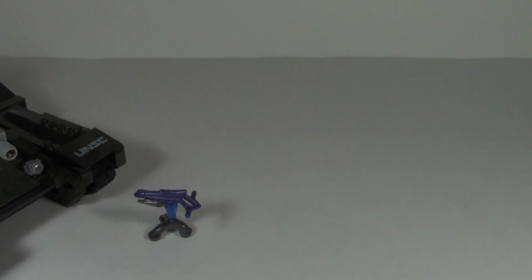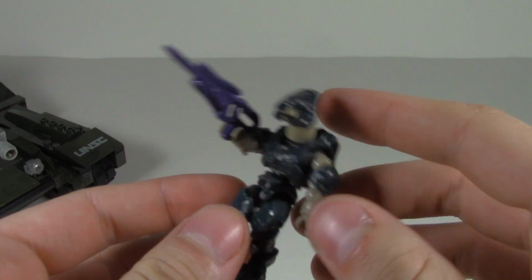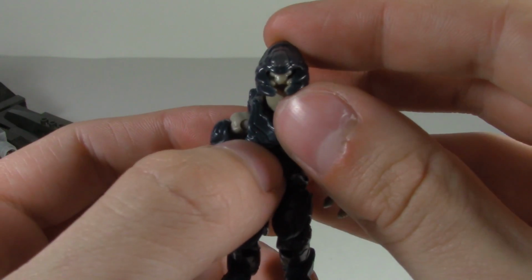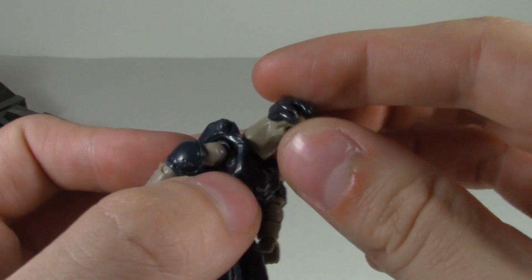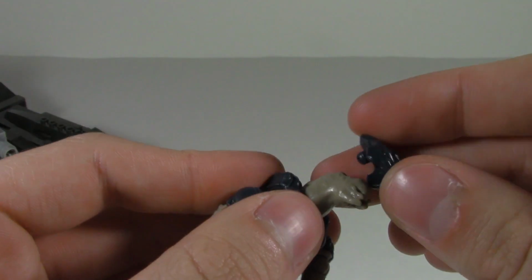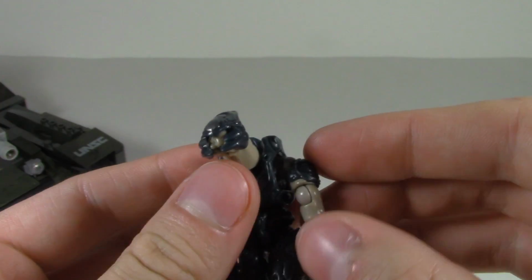But what I was actually looking forward to in this set, this is my first of the newer elites. So these guys are very cool, and he's not on all the way. Here's his little helmet there. Yep, that actually comes off. So if you want the little tiny elite face, there you go, he's got a hole in his head, but whatever. Put that back on.